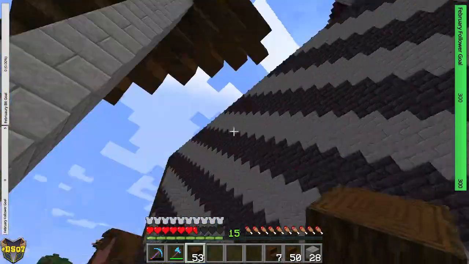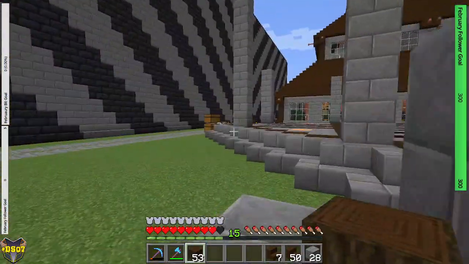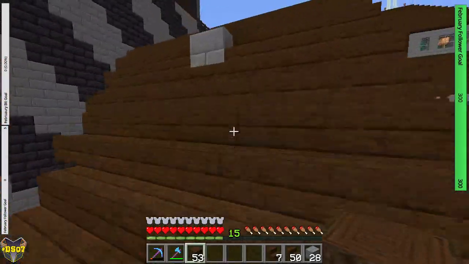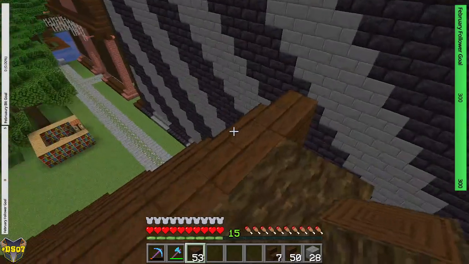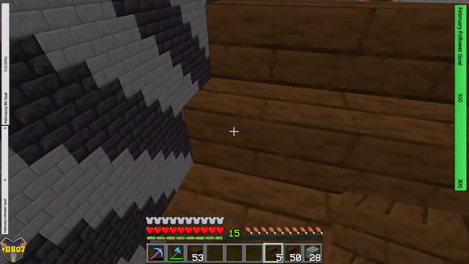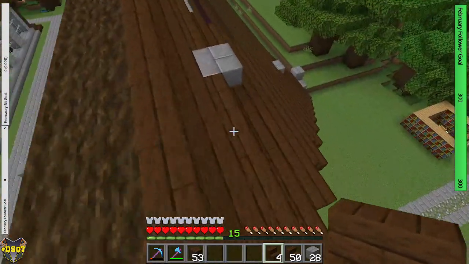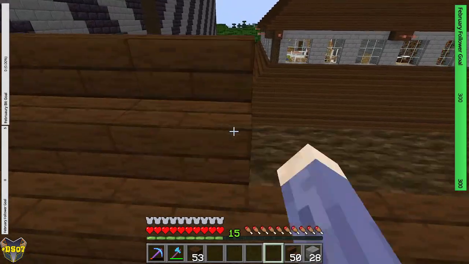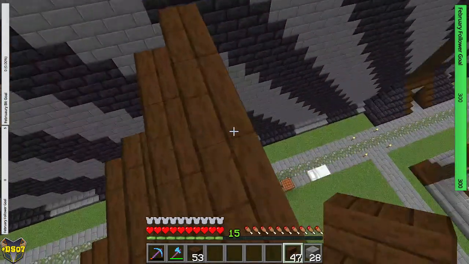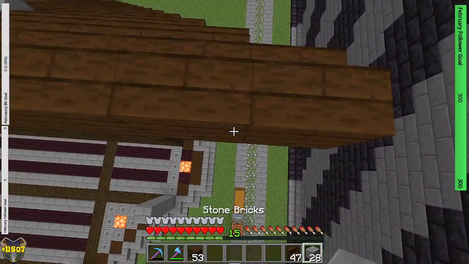Alright, so the next one is the final, the top level. There we go. Careful, tree. So what I'm gonna do here, let's go ahead and finish placing those stairs there, since this is going to be the top level.